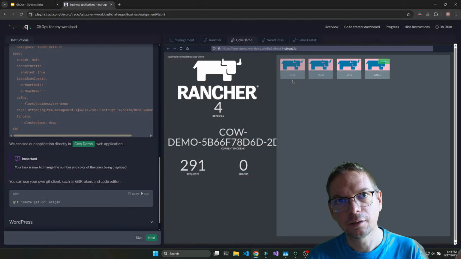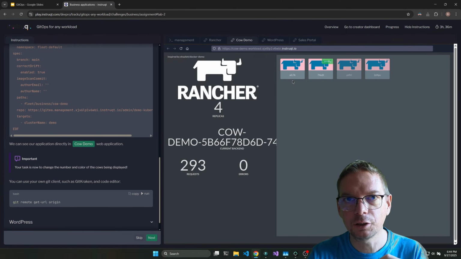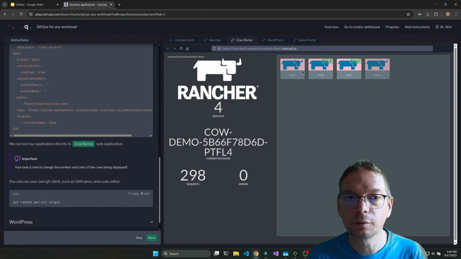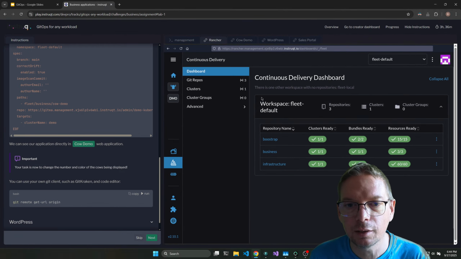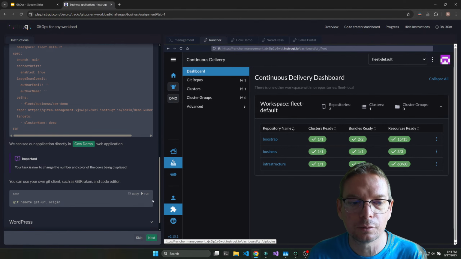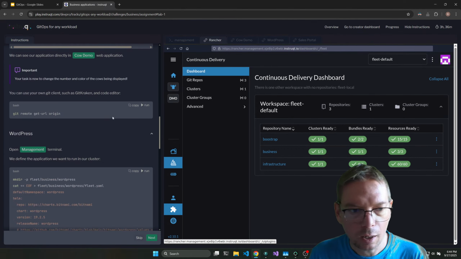Once I did the configuration, and I have a Git repository, and I work on my Git repository, I'm done. And here, if I go back in my little ship, we can see we are green, so we are good to go. So I will go fast for the other one.